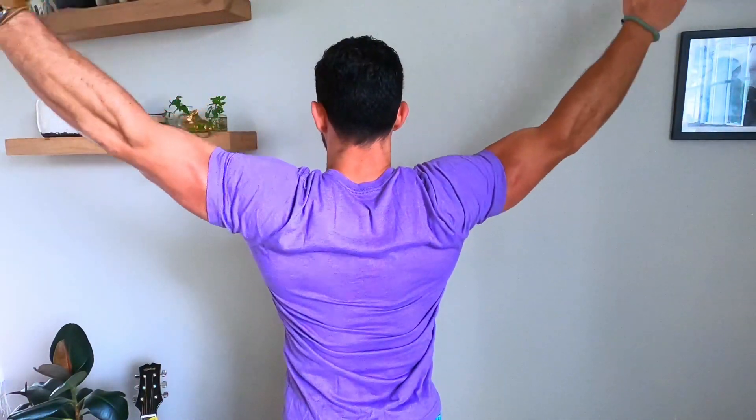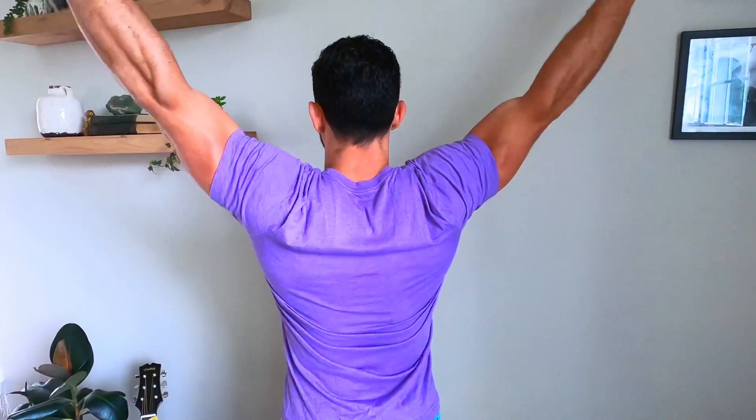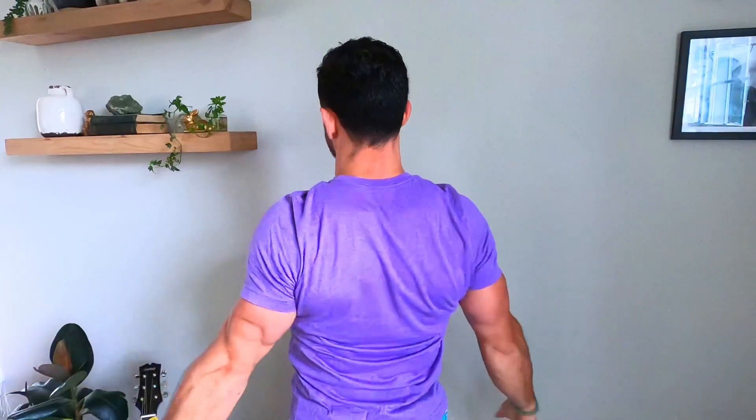Bring that back down. Try 6 of those and maybe work up to 3 sets of 6. And if you're a maniac at these, you can maybe work up to 3 sets of 12. But just like with the wall angels, the air angels are an exercise that prioritizes quality over quantity. I guarantee that you're going to find that you're very much more able to, with ease, stand up straight with better posture, keeping your heart elevated to the sky after these exercises. I'm Dr. Marco Accordo. Live higher.